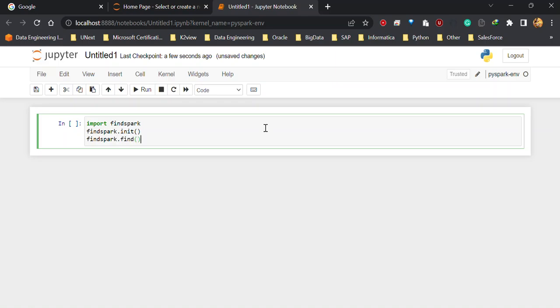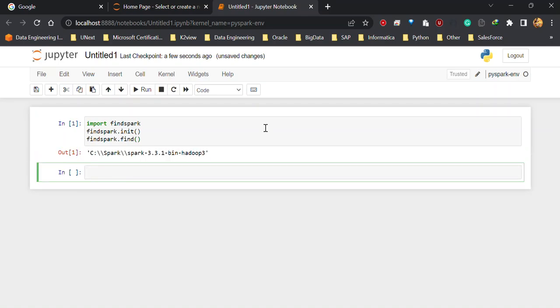With this, we'll be able to see where Spark has been installed. So let's go for it. I can see that Spark is at C:/spark-3.3.1-bin-hadoop3. So that's the location, basically under the Anaconda directory, where it has been installed.